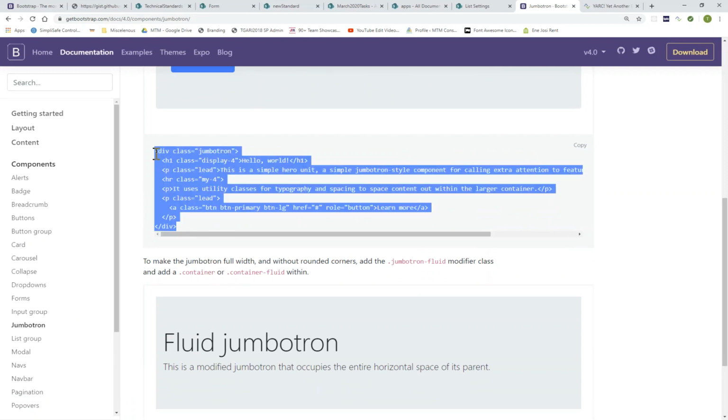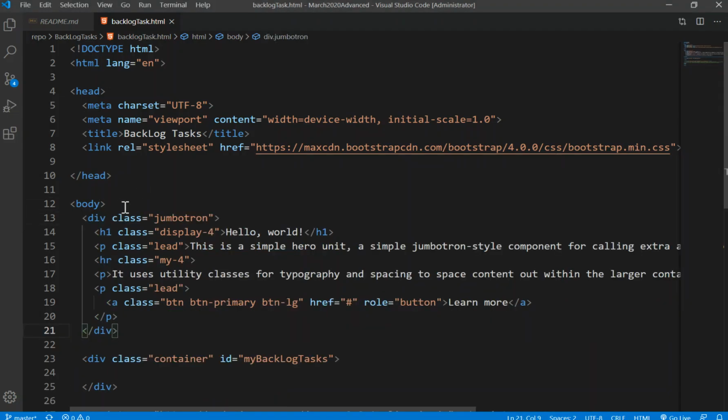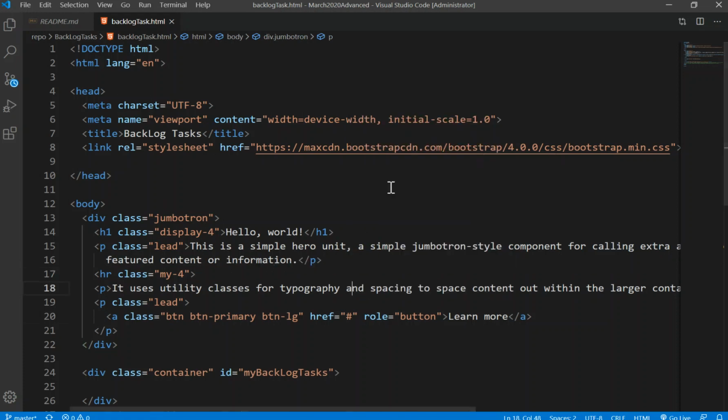Let me grab this div and paste it right here. The Jumbotron goes in the tab, but I might need to write the format and document class. So that's the Jumbotron. That is the P.